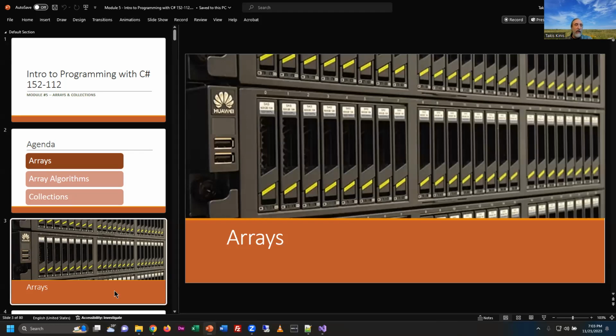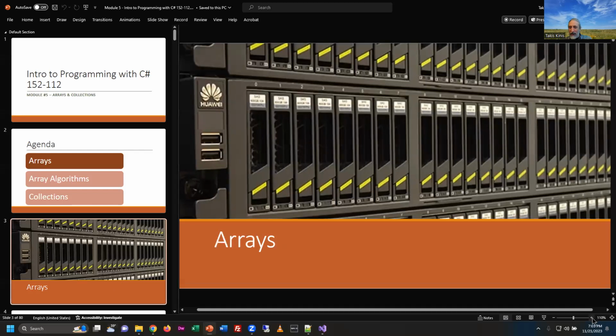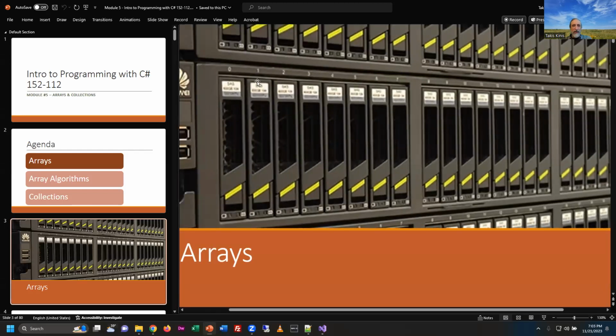And I think this is a really cool image to kind of talk about that, because what we're looking at here is a storage unit for a server that's basically filled with hard drives. This is actually kind of an interesting way to think about how an array works in terms of a data structure for storing information. And if you look really carefully at this picture, now I'm not sure you guys can really see it too well over Zoom, but each one of these hard drive bays in this server is numbered. You guys noticing these numbers right here?